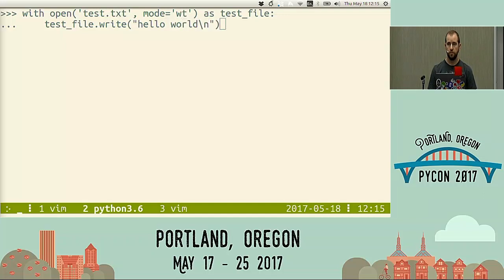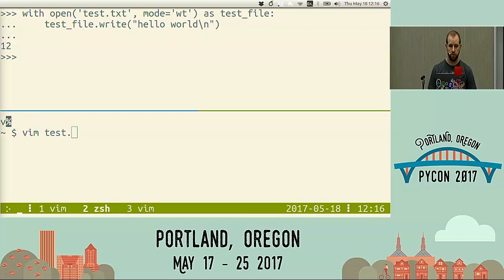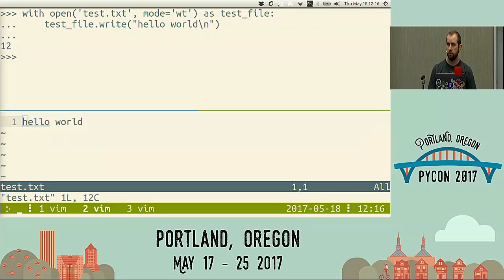So we can use write to write to this file. Notice I'm putting a new line character at the end. Print automatically prints out a new line character. Write does not. So if I look at the contents of this test.txt, I see hello world in there. So we can write to files by making mode wt, write text mode. Mode is automatically RT, which is read text mode. You can look this up on the website. The documentation also has a lot more on files. There's also an append mode, which you're going to need for the exercises. And there are a couple other hints in the exercises as well.